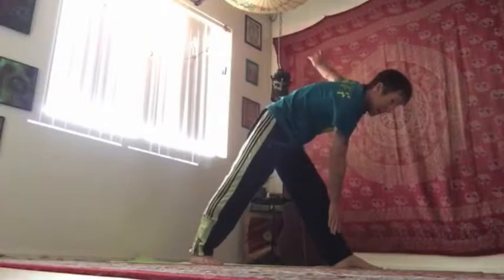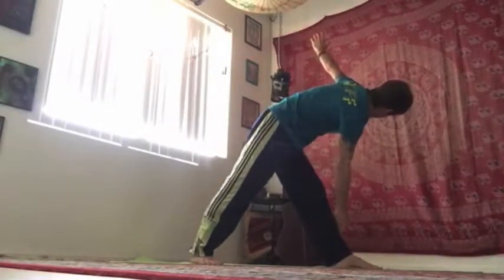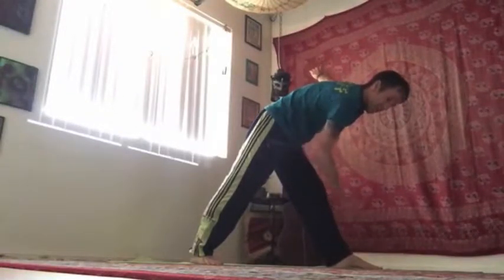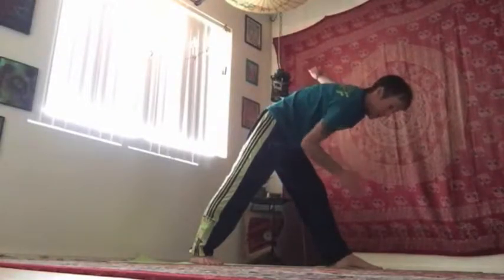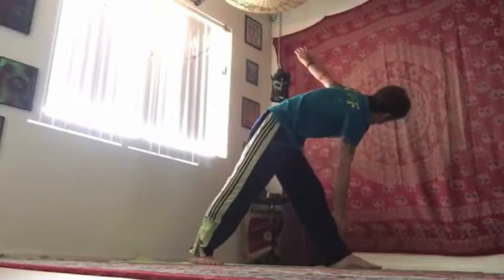Up with the left hand. We're breathing. This pose is kind of really hard, heavy in the hamstrings, especially if they're tight. We're trying to twist the internal organs here in this twist a moment longer. Good. All the way back up.